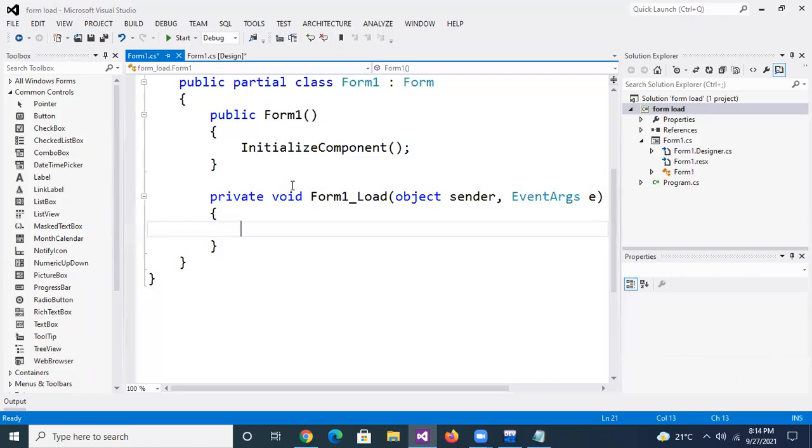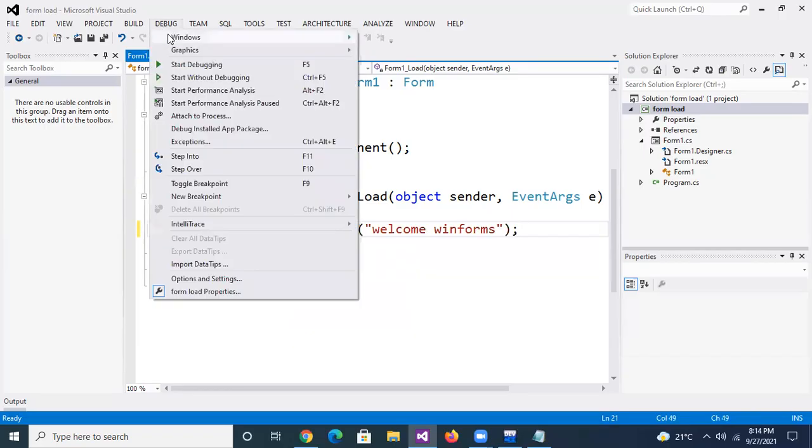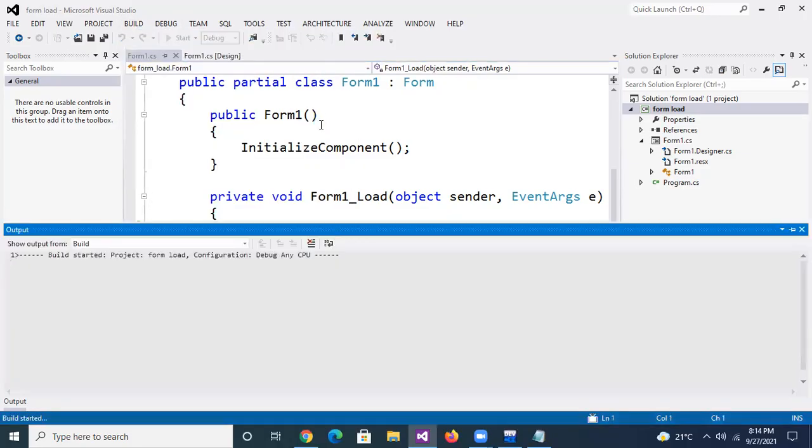Next, form load. MessageBox.Show, "Welcome to WinForms". Now build solution.